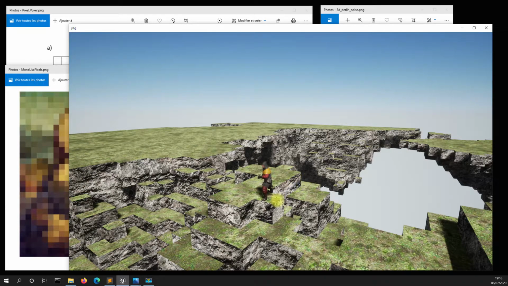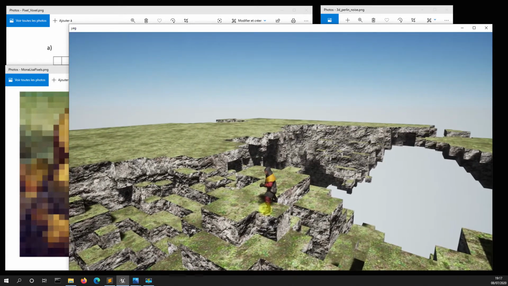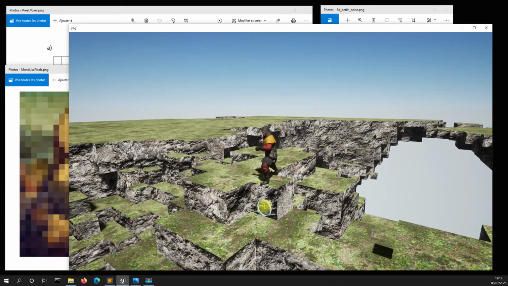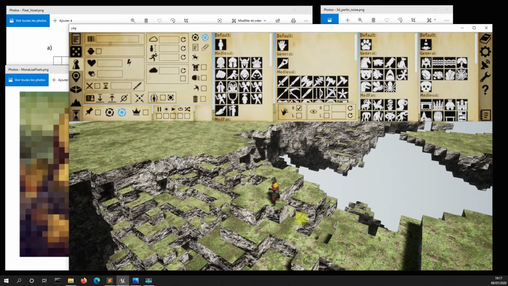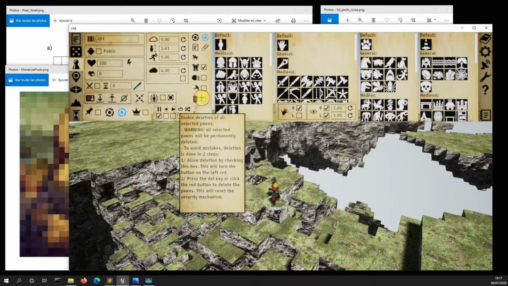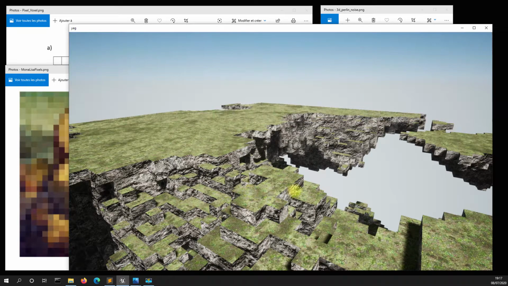Okay, that should give you a sense of the scale. Nothing below the size of a cube can be represented in this world. Okay, this precision is very well suited for large terrains, but the price to pay is that we cannot make small or detailed objects like a human-sized chair or stairs. Okay, at this time of this recording, it's not possible to change this precision in YAG, so do not try to sculpt or paint any detail under 1 meter. Okay, the size of a cube. So let's get rid of the pawn and go to the next remark.